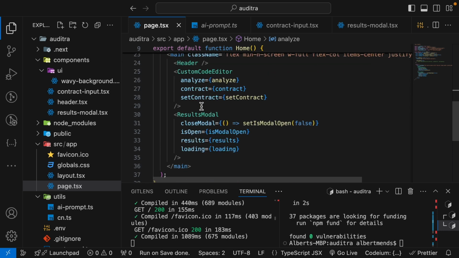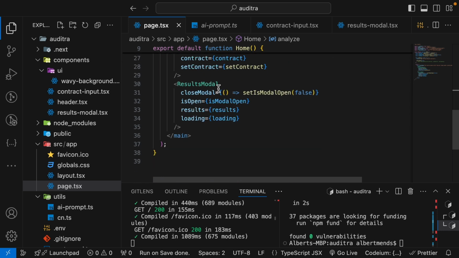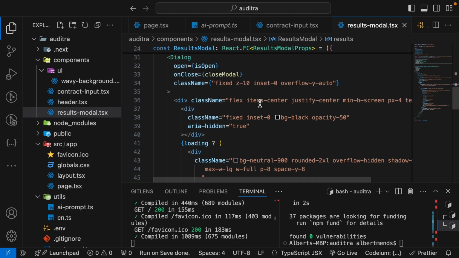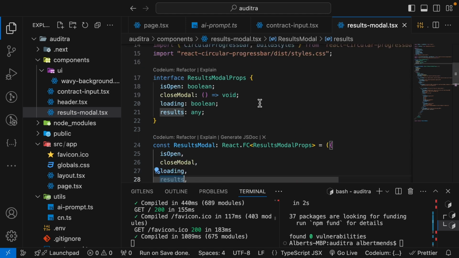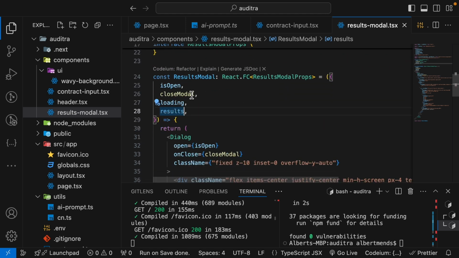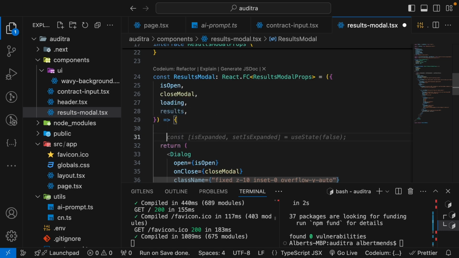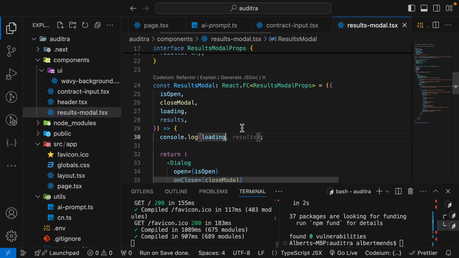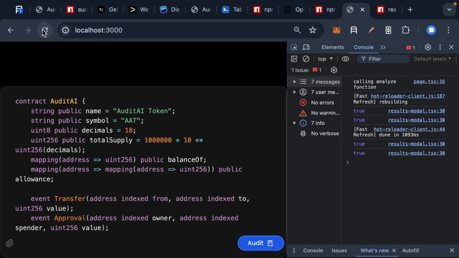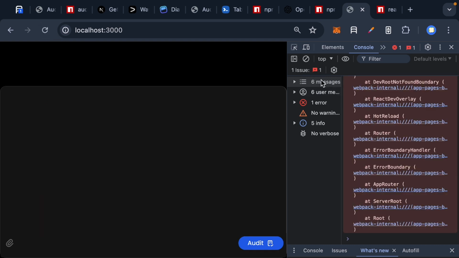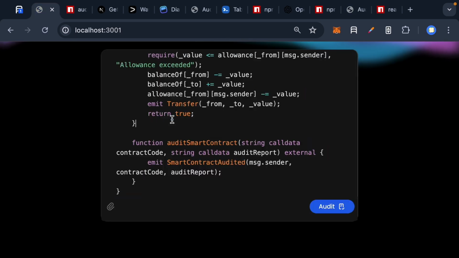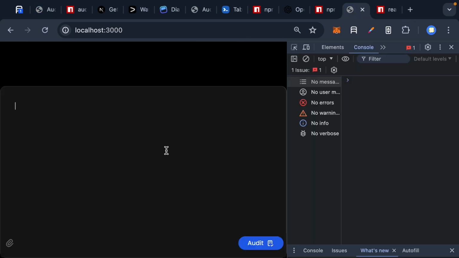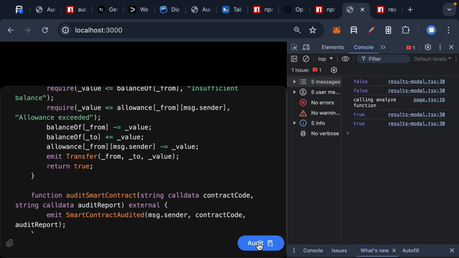So let's check inside the result modal and see what we are getting from the loading state when we click on that analyze button. So we can log loading here, and then back to the website, we refresh it, paste a smart contract, so copy this, paste this here, click on audit, and it says true.